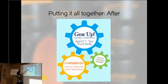So with gear up and conferences, those are sort of my header pieces. I kerned them a little bit tighter so they look more like the way that you would read a logo. So you don't really read them as text, you read them almost like a graphic text image. For these pieces that are more informational, I left them standard kerning.